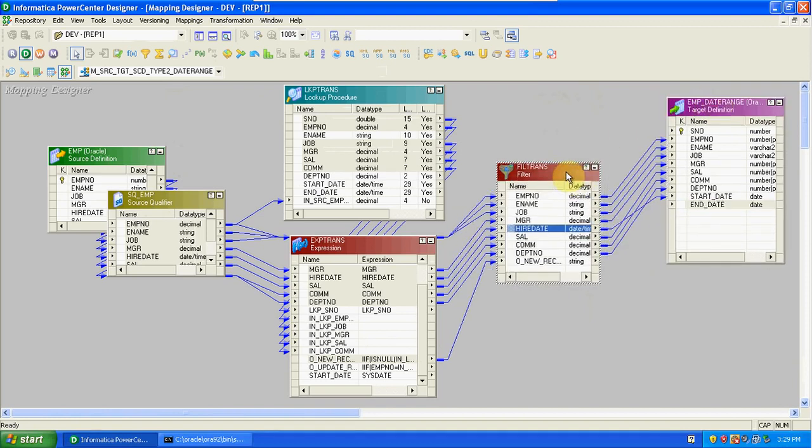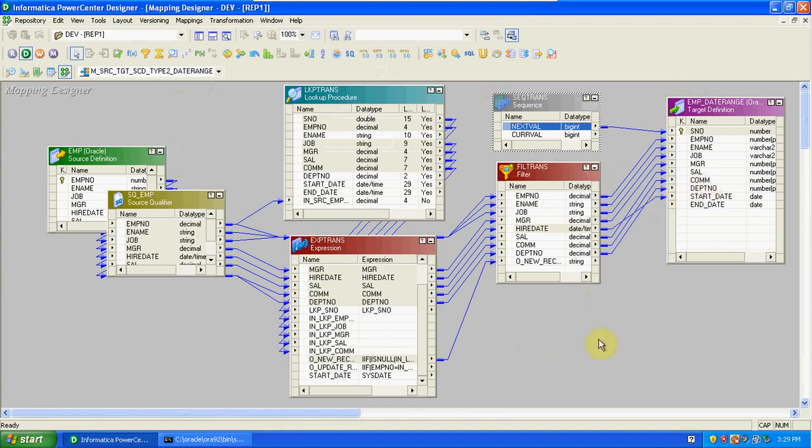In version, the records that contain the maximum version are the latest records. In flag, the records that contain flag value equal to 1 are the latest. Here we can identify the latest records: the records whose end date is null are the latest records. Okay, so first the sequence number: the sequence generator we are creating, from next value to sequence number. So this is the new record flow completely.